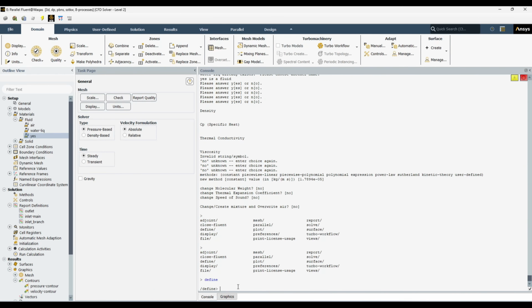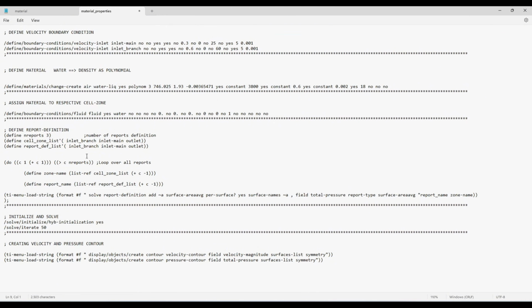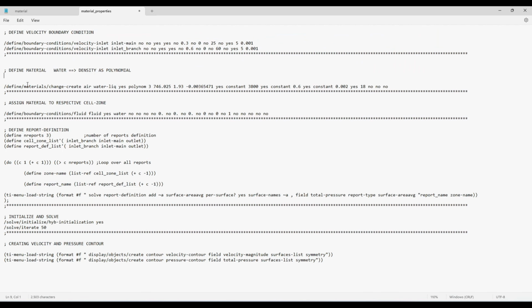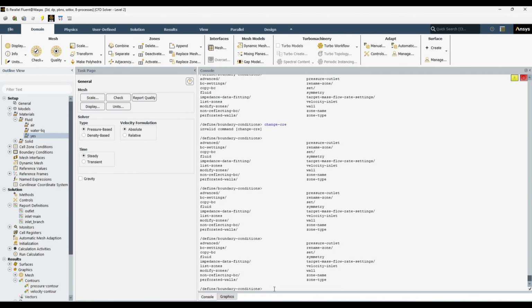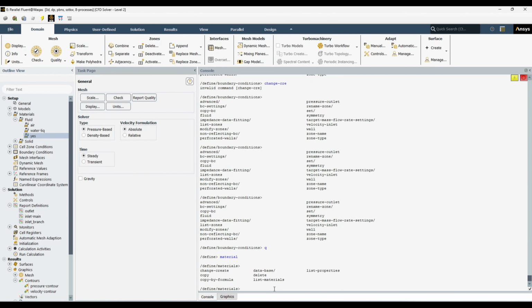Okay, define boundary condition, then we had change create, sorry, define material. Sorry, one go: define material and change create, and here you can also see delete.